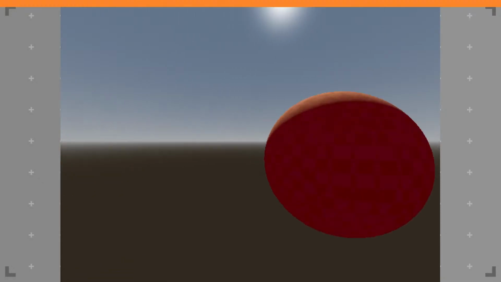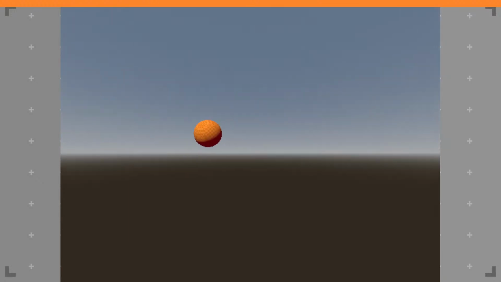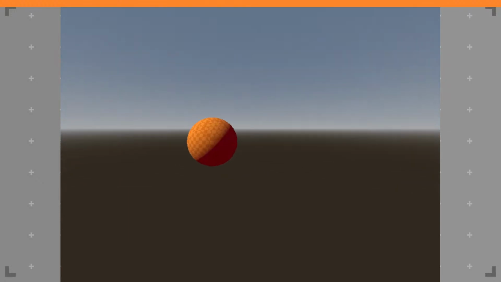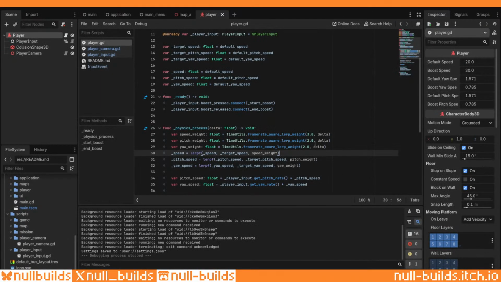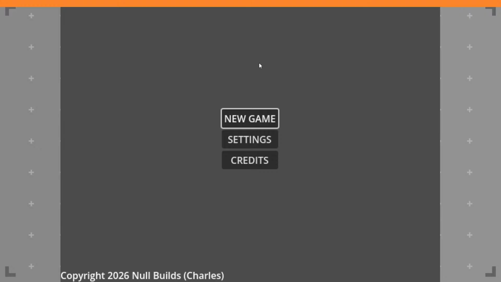Okay, yeah, I can see that immediate boost now, although I think it's still slowing down too slowly. Yeah, the problem right now is that the controls are not changing fast enough, which makes it feel really weird. It feels like the controls are lagging behind.